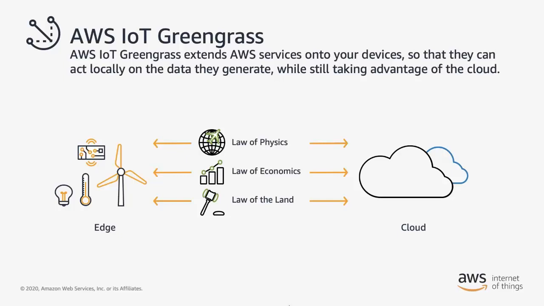One is that transmission of data back to the cloud from the edge has latency involved. And if we can do operations locally, so this may be that you are looking for alerts and you want to take action on them in microseconds or milliseconds, we can all do that locally without having to send that to the cloud, have the process take place, and then have the response come back.